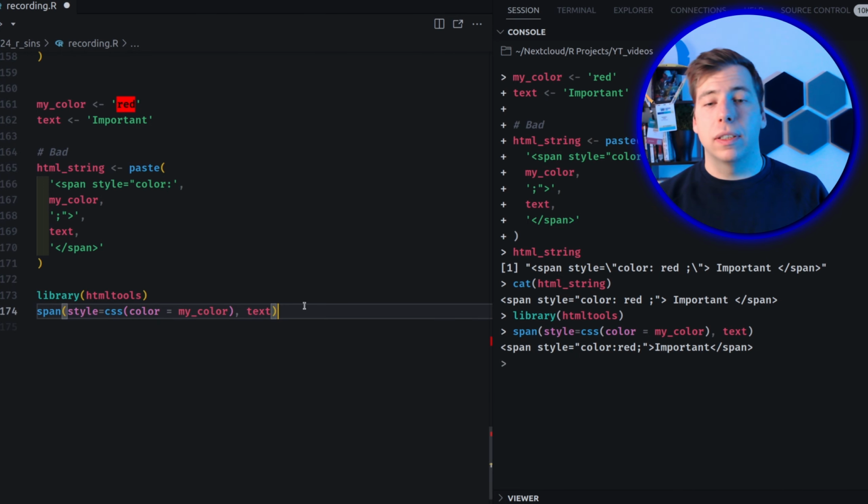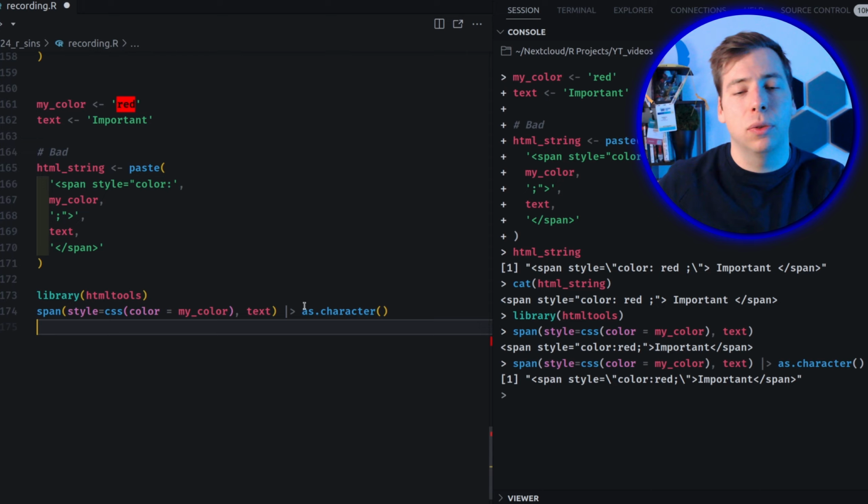And if we want to have this as a character later on, we could also make this into a character using as.character, because sometimes functions that you want to stick the HTML and CSS into want you to pass this in as a character before. So this kind of assembling HTML and CSS can be really useful for things like table visualizations, or you could also use this sometimes in ggplot, but I don't want to dive into those details here.